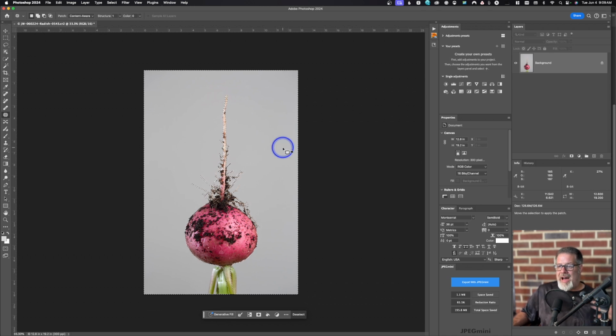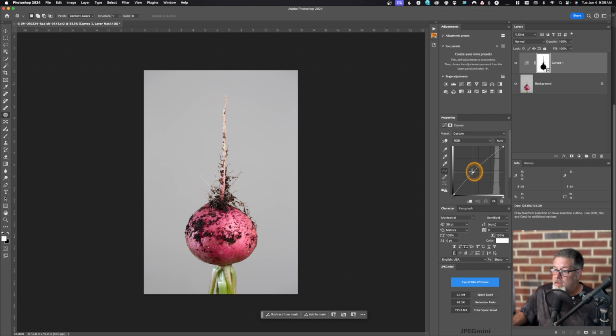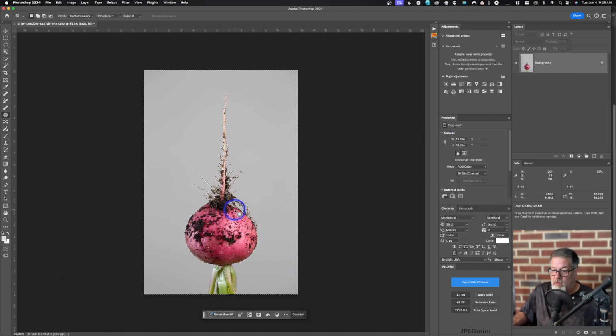You have options, and really, I probably would not use the adjustment brush in this case, and I'll show you why. I can simply just click on the curves adjustment because I've made the selection, and then I can adjust that background. It's really easy. Let me step back in time, get rid of that. We still got that selection of the opposite.